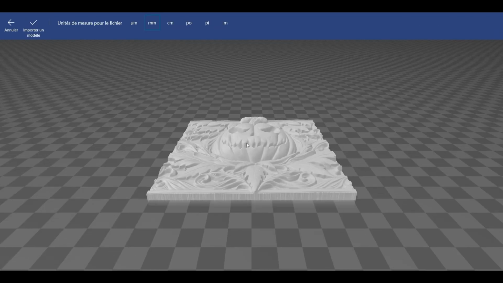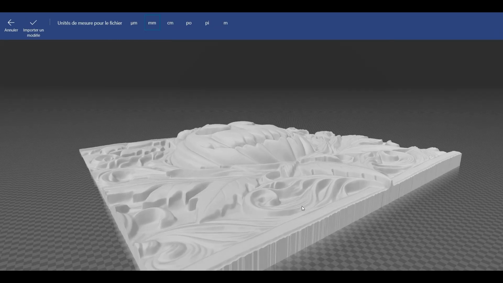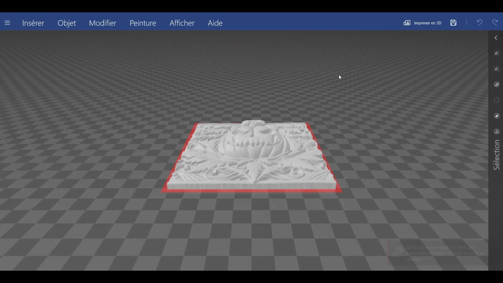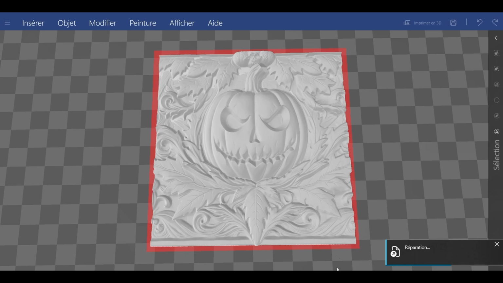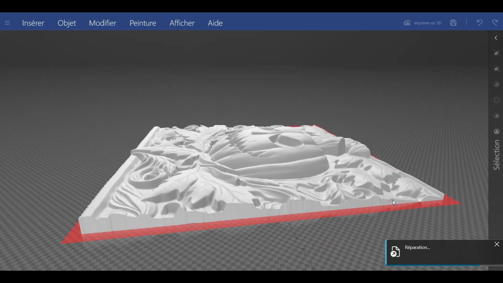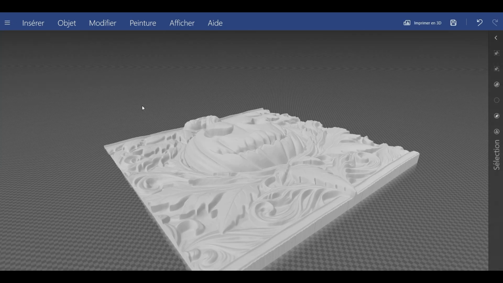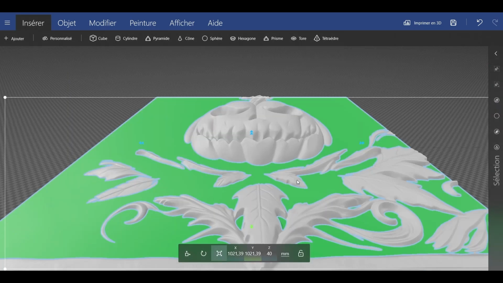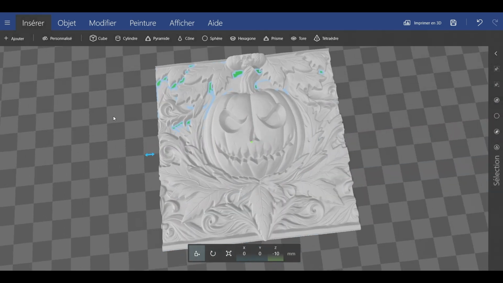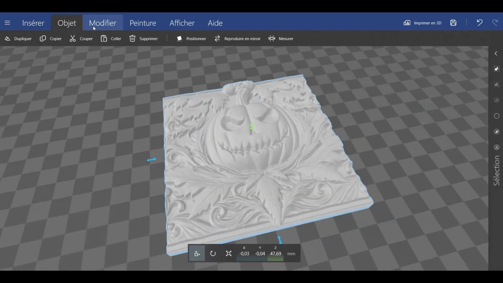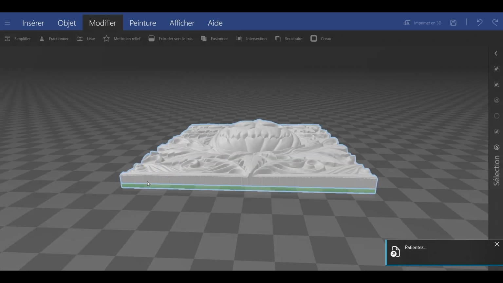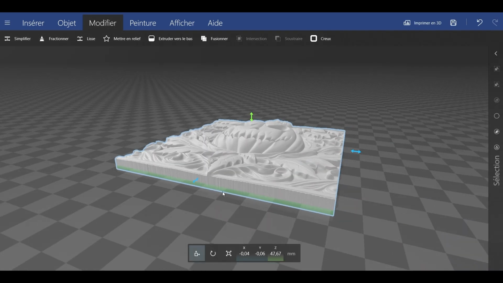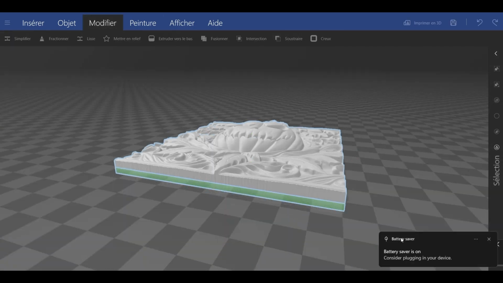Here you can see my processing once the model is exported from Vistasculpt. First of all, you're going to need to repair the model. And after that, you will see I'm going to add a plane to it. I'm going to scale it to the same size and bind them together. So I'm going to make sure that the model has a little bit more thickness to make sure that when I 3D print it, it's going to print well. And what I like to do also is to cut all four borders of the model because sometimes the edges are not sharp. So it will be our last step to make sure that we have a great model. So we'll see the model printed.